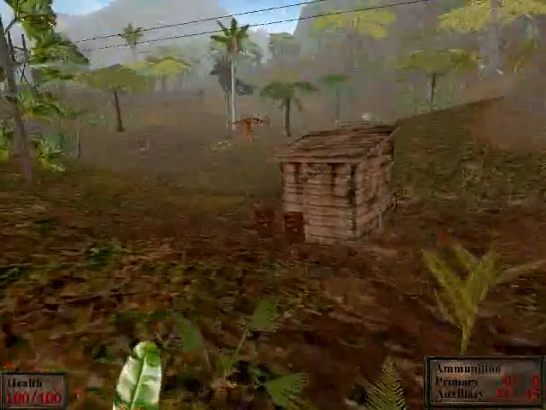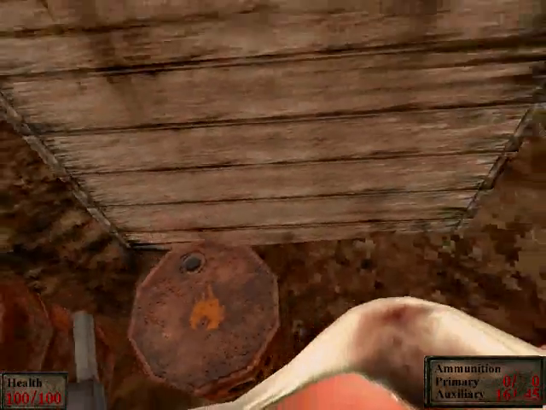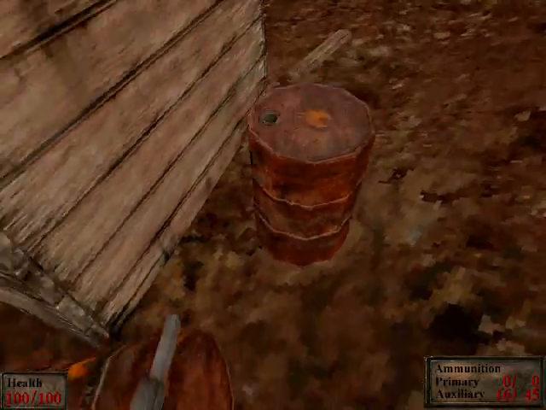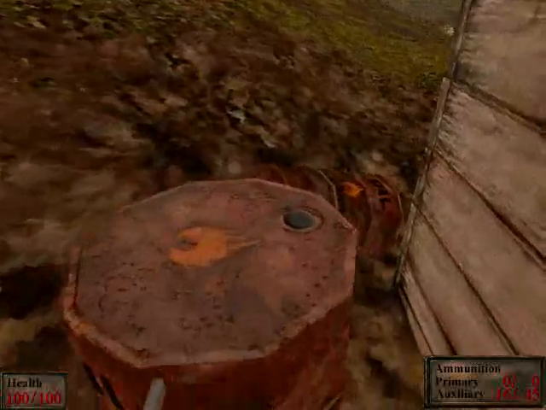Normally with these oil barrels, if you touch them, you can't grab them, you can't interact with them, you can't even apply any physics to them. Oh, well, you could with that one, but you can't with this one. For some reason, it just won't work.